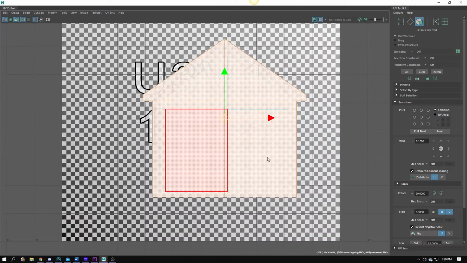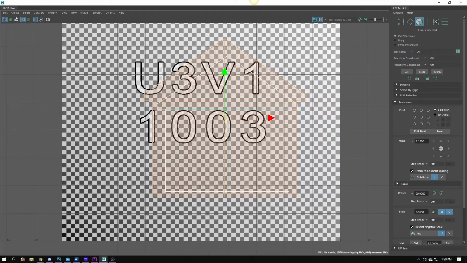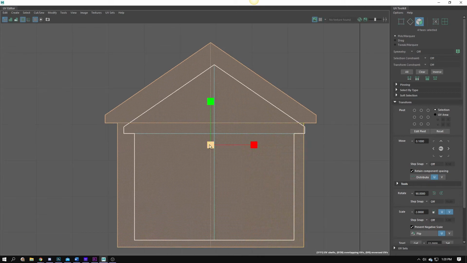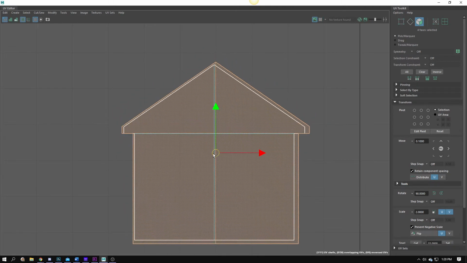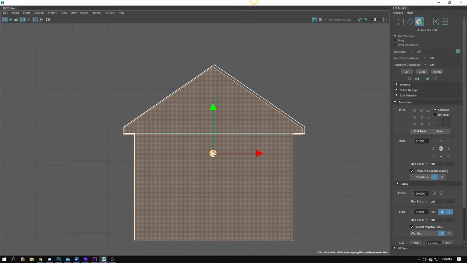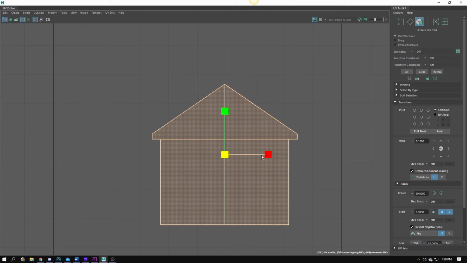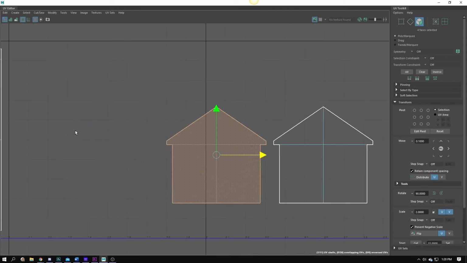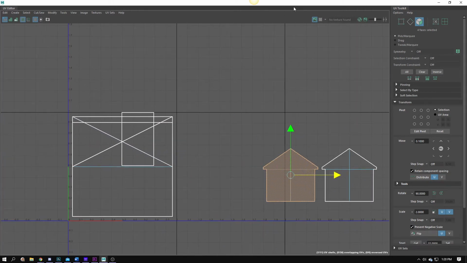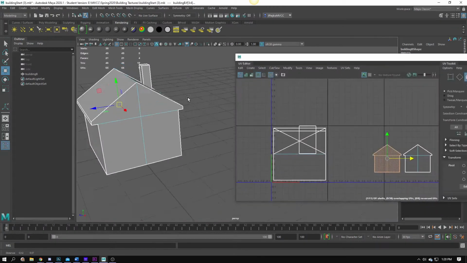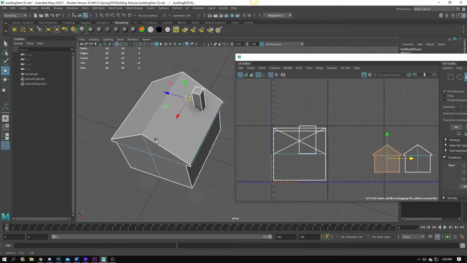I'm going to turn off this overlay so I can actually see a little bit better. And I'm going to turn off the checkers here so I can actually just see that these are of the same scale. That's a lot better. Okay, now let's move them left and right next to each other. Okay, now I've got a roof.